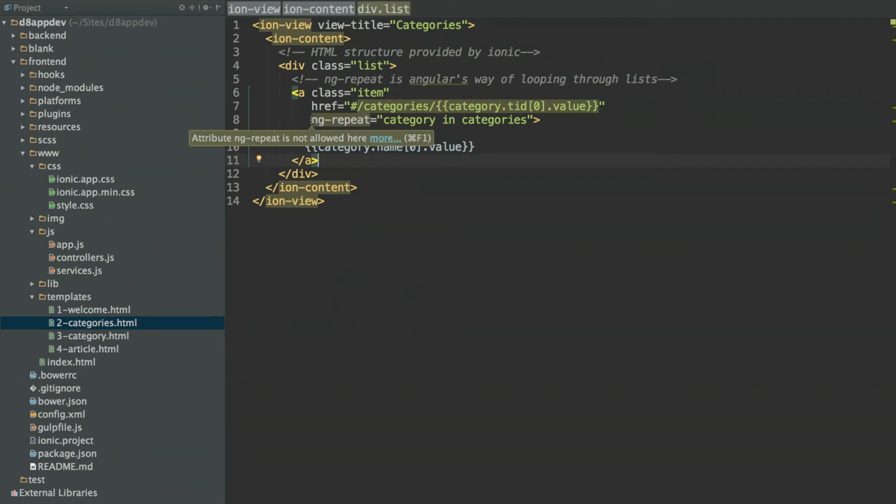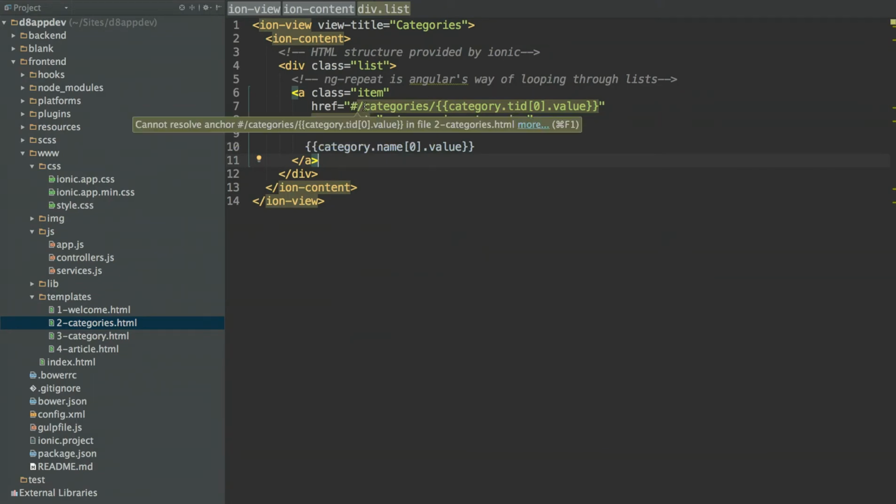What this says is for every category that is in the categories variable, print out one of these link tags. And we set the href attribute to categories/, this is going to look really familiar and painful to anybody who's done Drupal before, category.tid.0.value. Yeah.